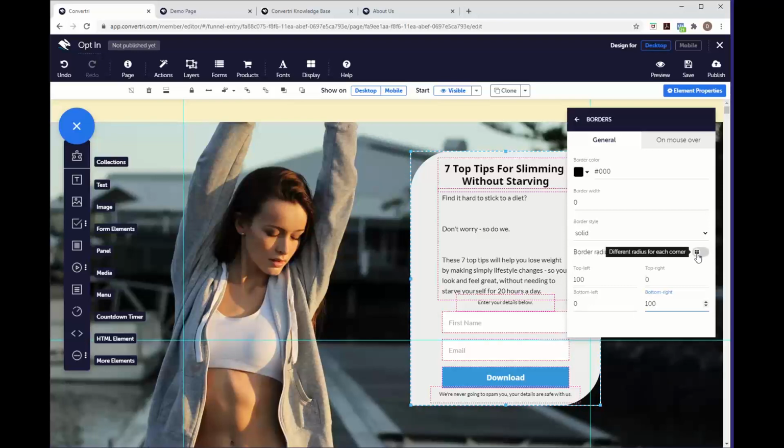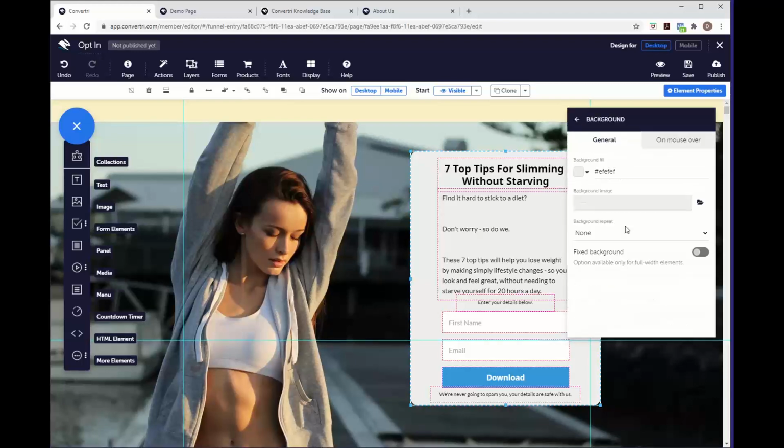So we can click on this little button here, and that puts one radius for all corners. And as you can see, it automatically updates so that all of them have got the same. We don't quite want 100. We'll just go with 20. That should be enough. And again, as with the color picker, you can use the arrows and it will update live on the page. So you can play around with that and find one that you like the look of. We'll stick with 20 though in this example.